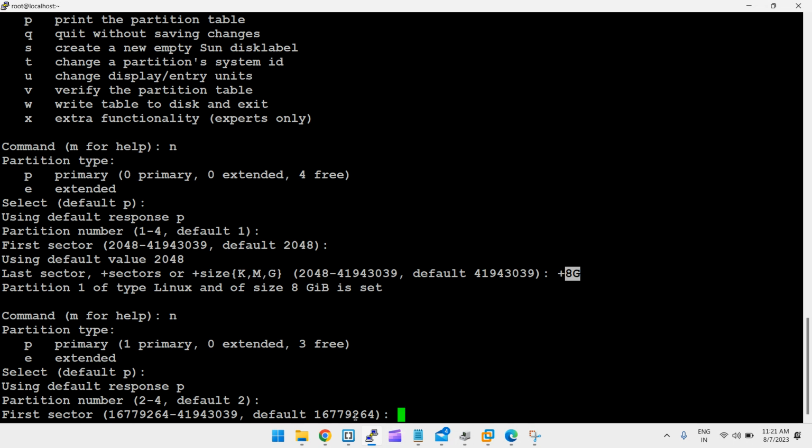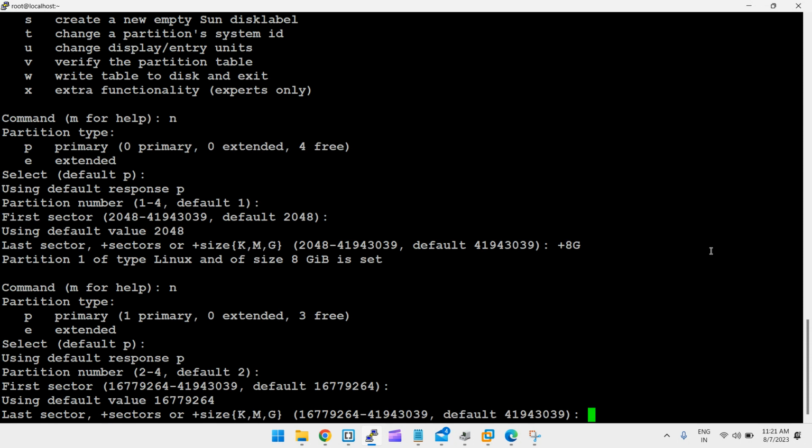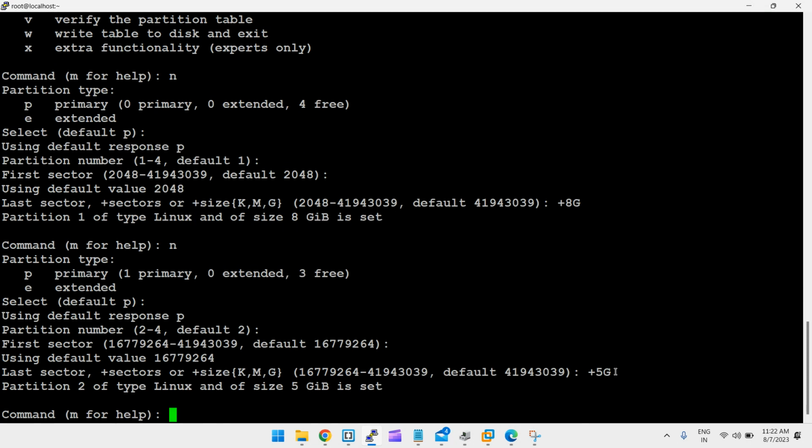Now it is calculating from this sector, from which sector you want to create the next partition, and how much GB you want. For example 5 GB, enter. So something like this you create based on the available sectors you have. You can just set the first sector and last sector information from this place to this place.